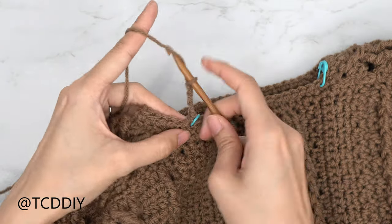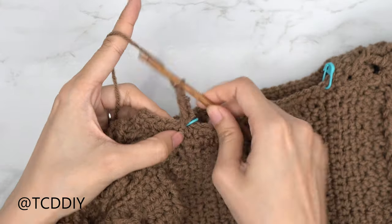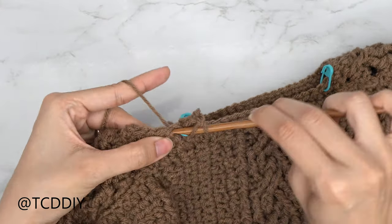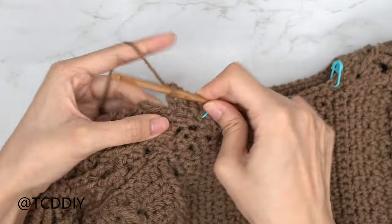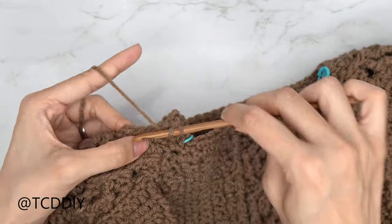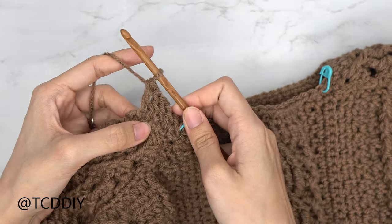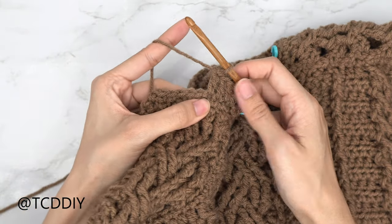Here is 1, 2 stitches, 3, 4, 5, and 6. Into the 7th, we're going to do an increase of 2 double crochets.